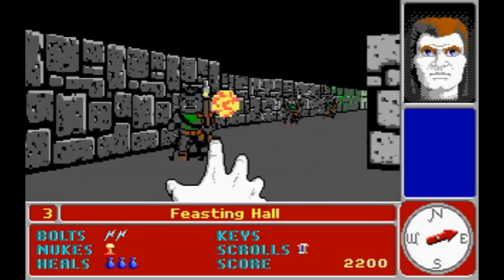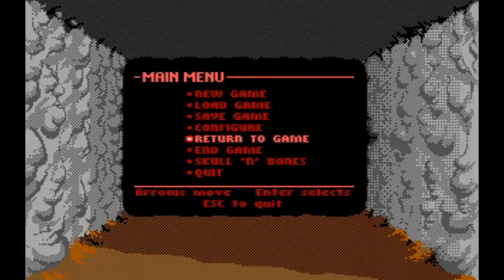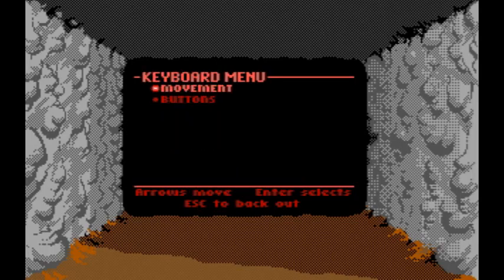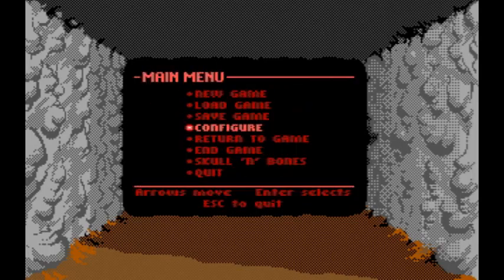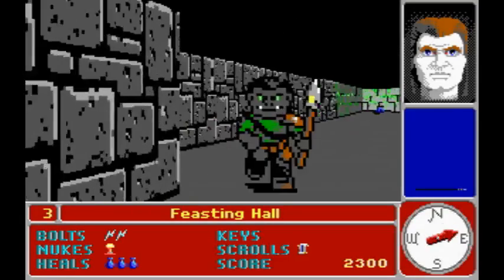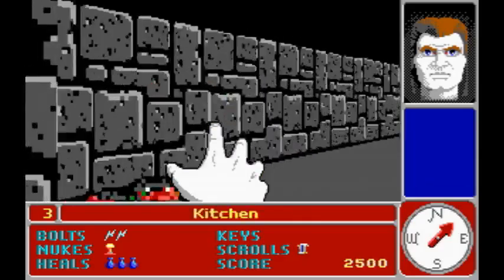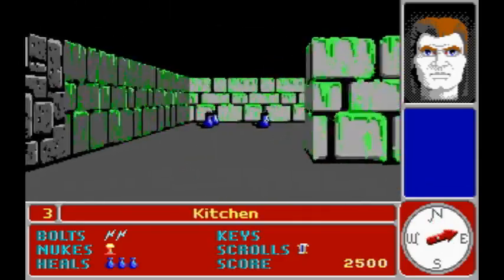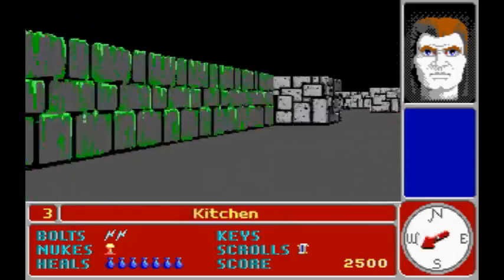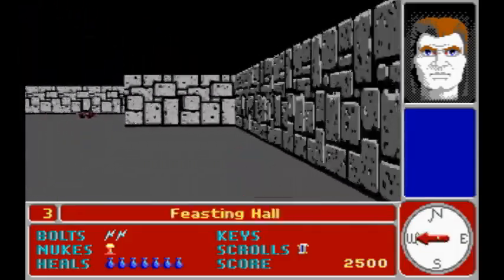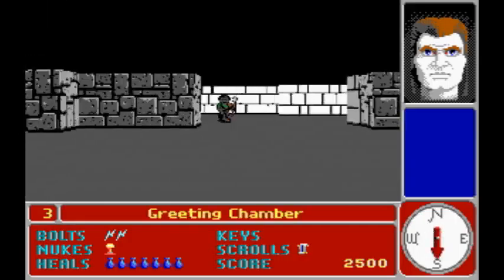Here I am pressing a whole bunch of buttons, and it just brings up a whole bunch of other things. So I decided to go to the menu, movement, and buttons, and guess what? There's just a fire button and a strafe button, and that's it. So here I am just so confused. I'm like, well, clearly the bolt and the nukes and the heals are there for a reason. So I decided I'm just going to have to do the classic DOS way of discovering keys, and that is just press every button on the keyboard until something happens.